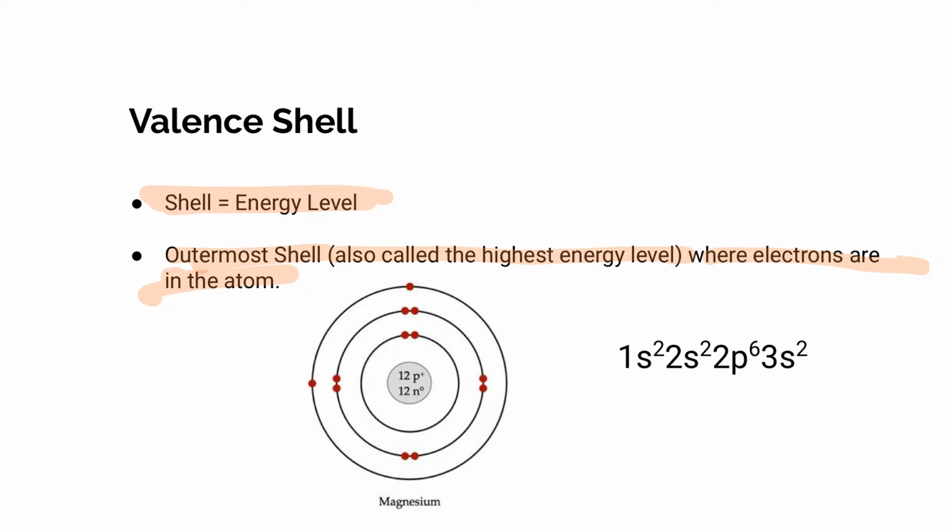We've previously discussed the Bohr model, and the valence electrons on a Bohr model are located in this outermost shell. So however many electrons are left in the outermost shell is the number of valence electrons that atom has. So in this model of magnesium, we can see that magnesium has 2 valence electrons in the outermost shell. So 2 valence electrons, because there are 2 left. So 1, 2.